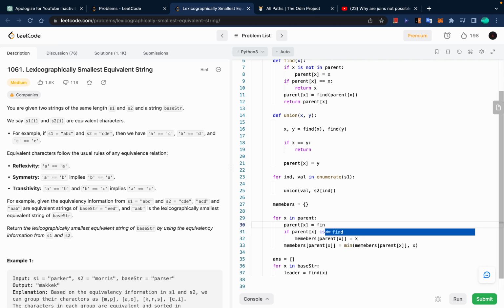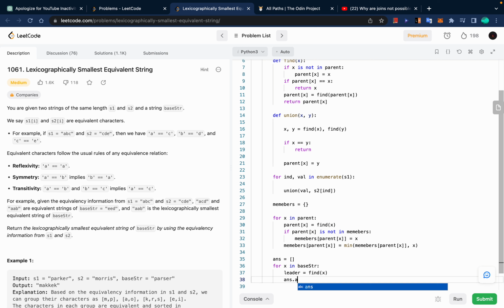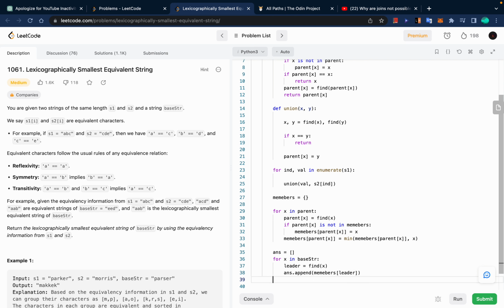Just to be clear that the parent is consistent with the situation. Okay. And now I'm going to append the smallest character in that union that I can find using members, and I'll return the answer.